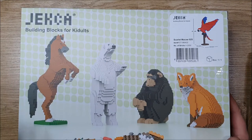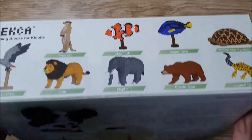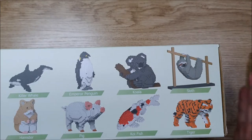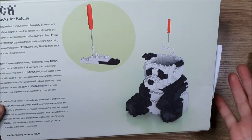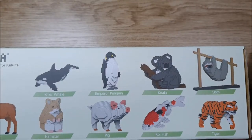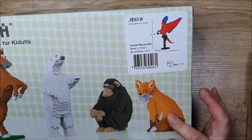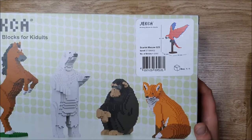You may have seen on my Facebook page I've done a koala and a turtle. There's the koala on the box — that's the one I've done. So it's kind of like Lego: you have these thin blocks that you then use a pin to screw together. The koala took me a good few hours. This is the biggest one I own — it's the macaw. I love how his wings are up. This one's at 2050 blocks, so it's a biggie.